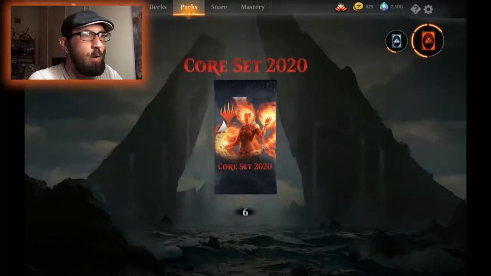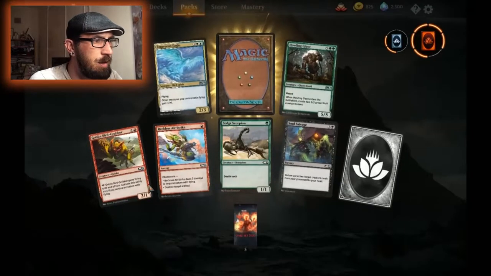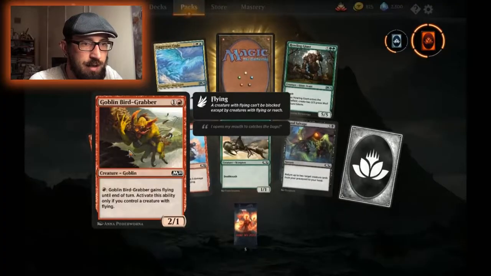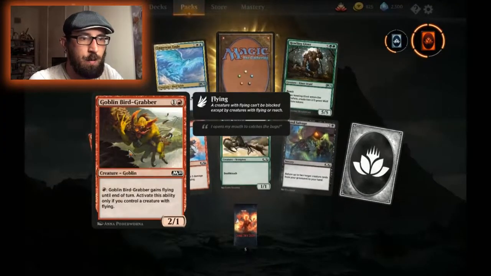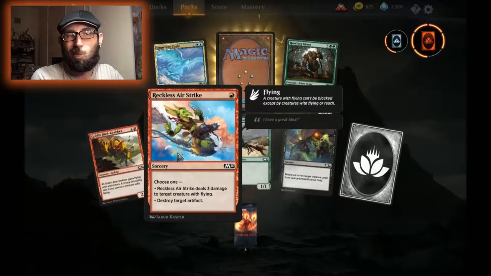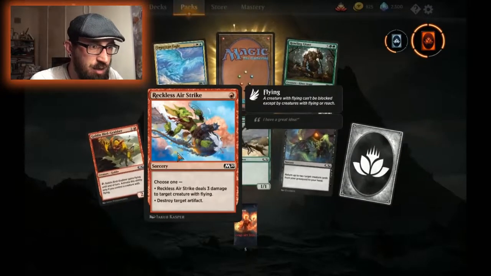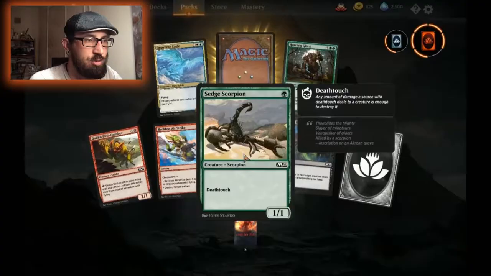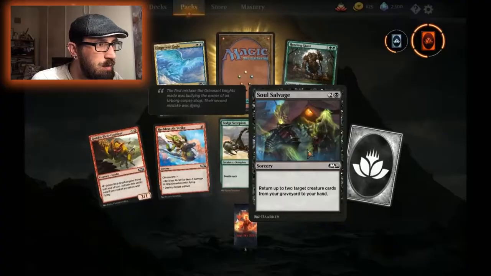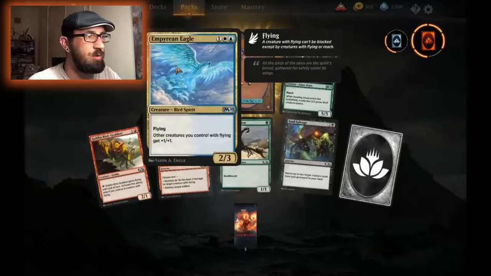So, these packs are all from Core Set 2020. As you can see, it says M20 on them. Ooh, another goblin. Goblin Bird Grabber gains flying until end of turn. Activate this ability only if you control a creature with flying. Reckless Airstrike. Choose 1. Reckless Airstrike deals 3 damage to target creature with flying. Destroy target artifact. I've got that. Scorpion, I think. Soul Salvage. Return up to 2 target creature cards from the graveyard to your hand. That's pretty good.